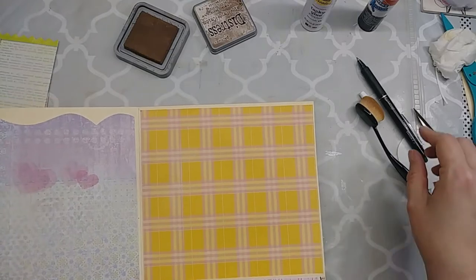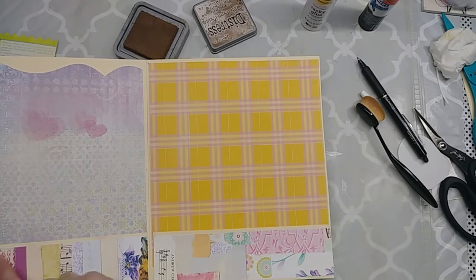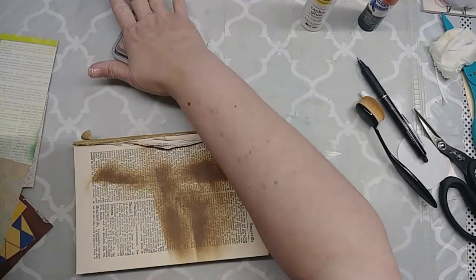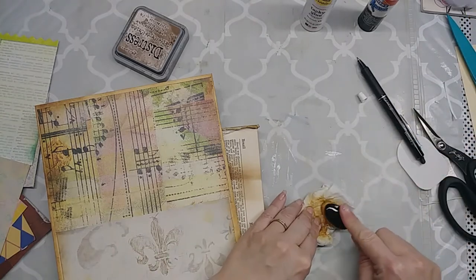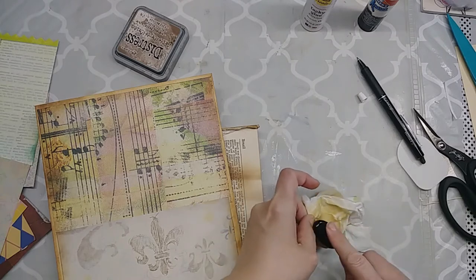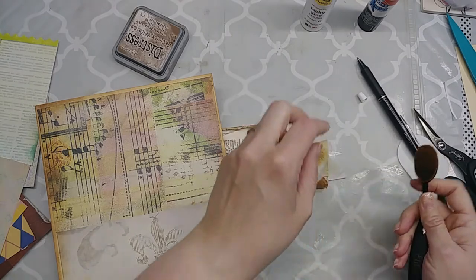Okay. I don't know if I want to do the inside or not. I kind of like it because it goes with all these colors more so. I think I'm going to leave that. It's a lot of distressing. So I'm just going to clean my brush off real quick. And then we'll just fill it up. I use this brush for more than one color, so I try to keep it clean.